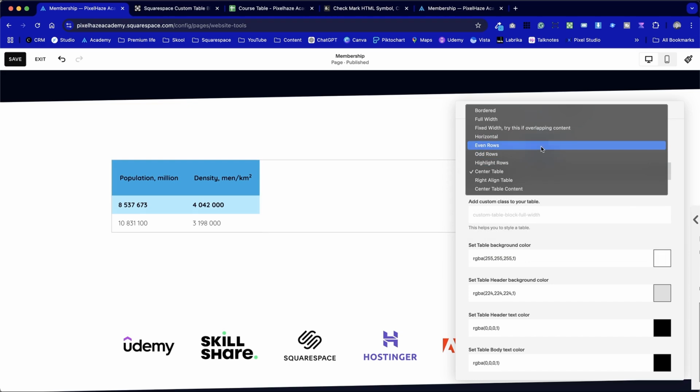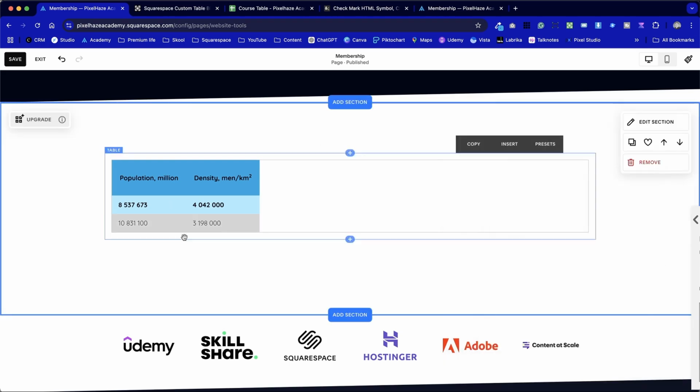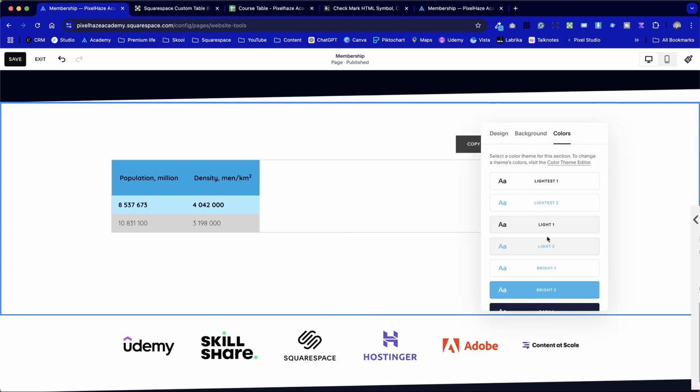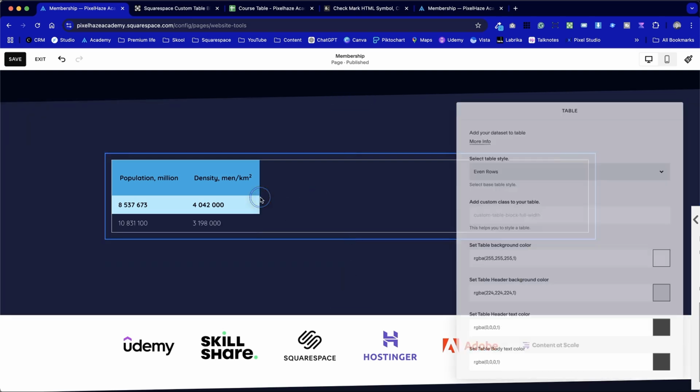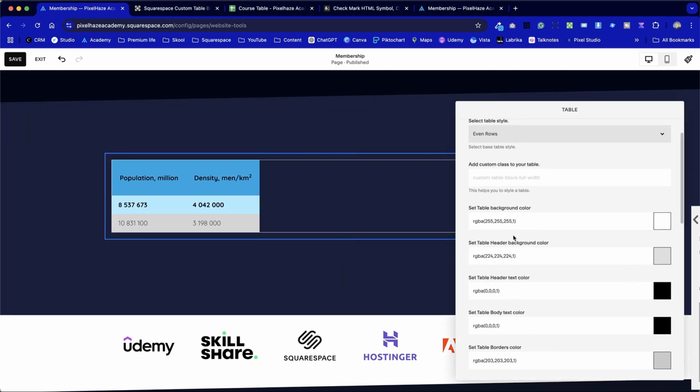And if we go to even or odd rows, the data set's quite small. We've only got 2 rows and 2 columns on this one. But let's say we wanted to make it look quite different. If we go to edit section and we choose the color packs, contains the background color. And should we want to, we could double click on this once more. And now we could set the color sections for the table.